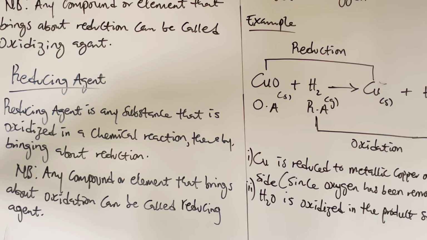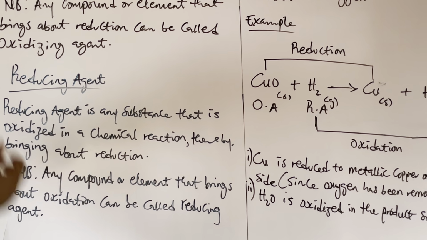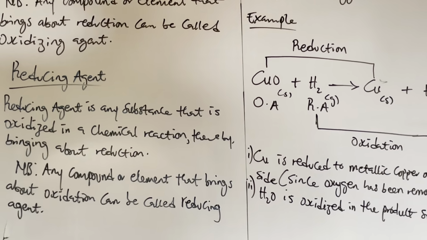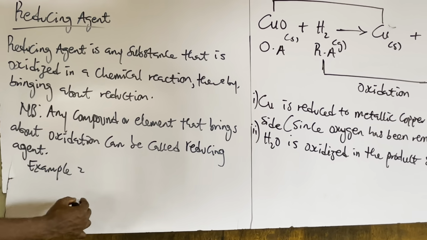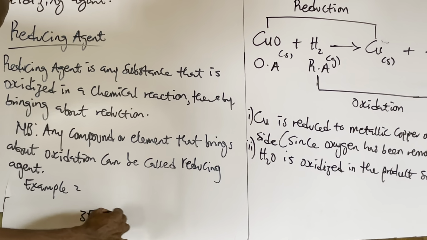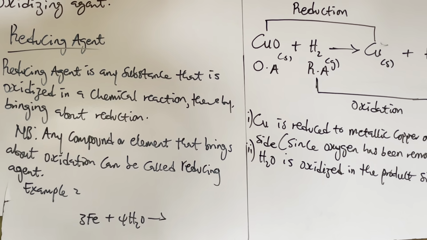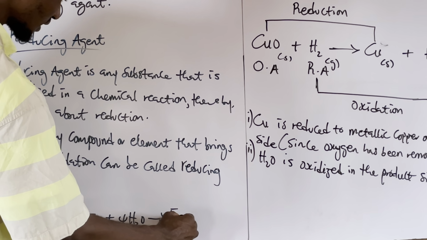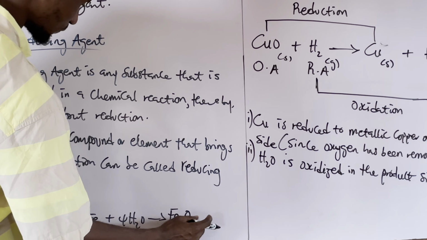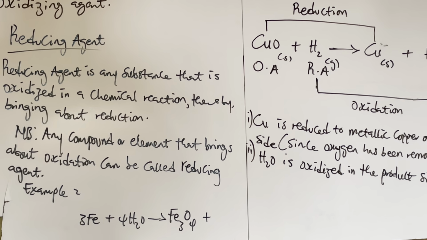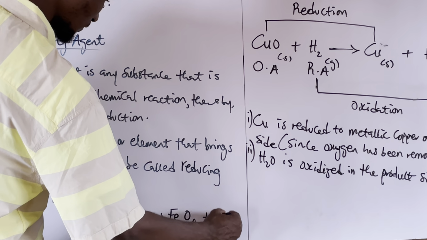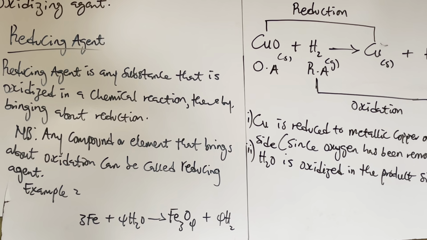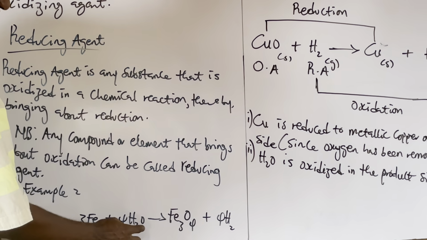That is in the case of iron, 3 moles of iron and 4 moles of water. Okay, let's try here. Another example. Let's call this example 2. When you have 3 iron plus 4 moles of water, you know this will give us this compound, this is 4. Then it's going to displace hydrogen. Hydrogen here is how many? 8. 4 times 2, 8. So here we're going to write 4H2O. Is that correct? It's correct. 4 times 2, 8.